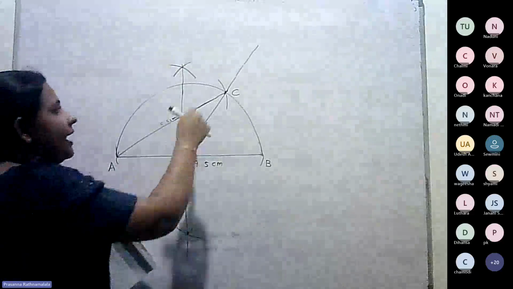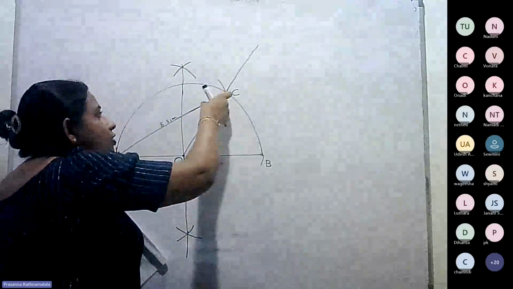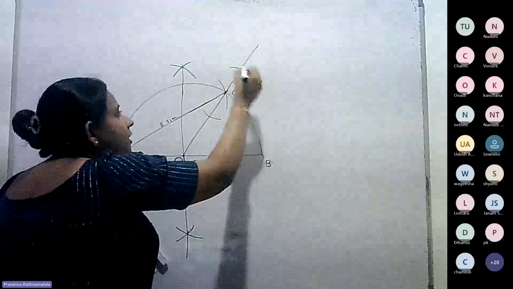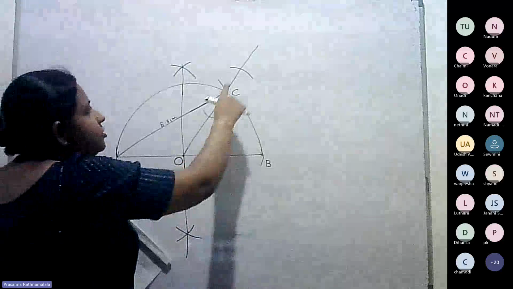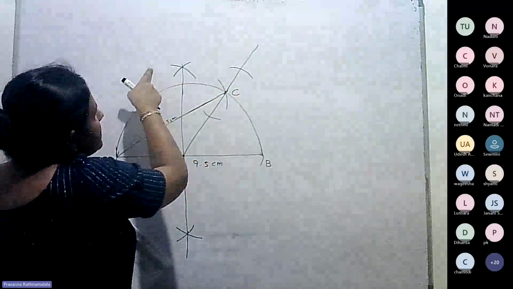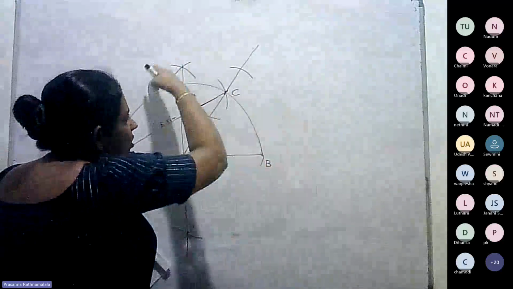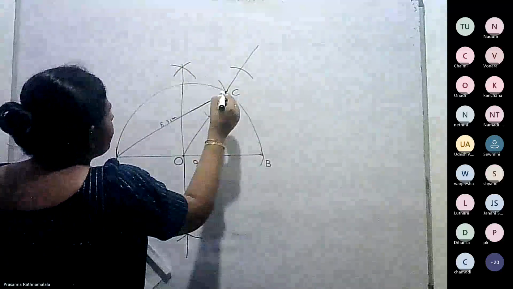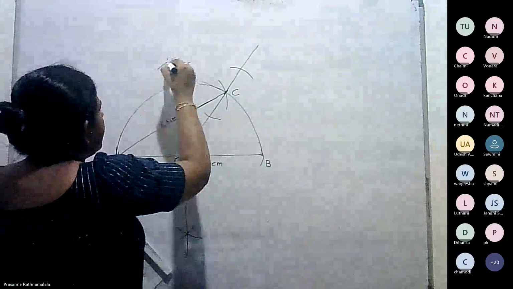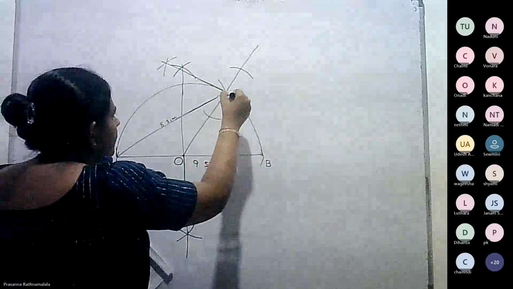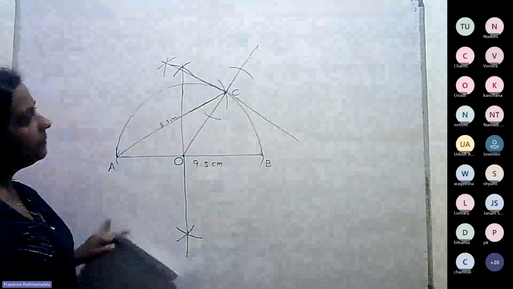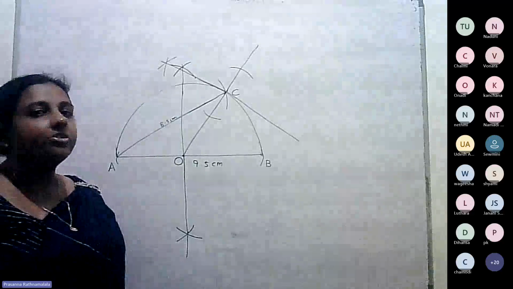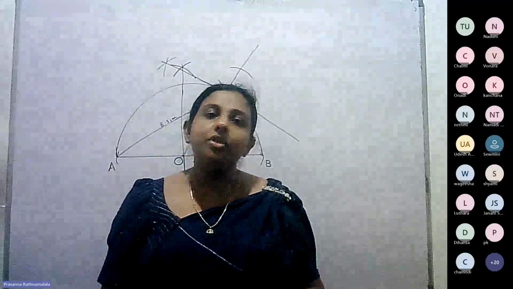And you leave the iron end at this point C and you draw an arc on either side of point C, like this. You draw these two arcs. And from these two arcs, you draw two intersecting arcs. No need to draw that on either side of this line, let's say on one side. Then you can join, then you can produce it. That is the tangent. You know that the tangent is always perpendicular to the radius.